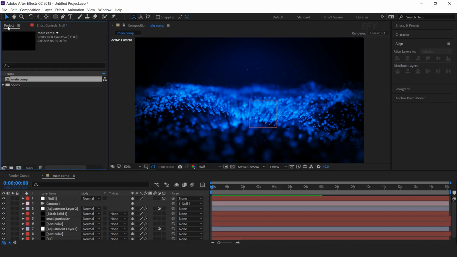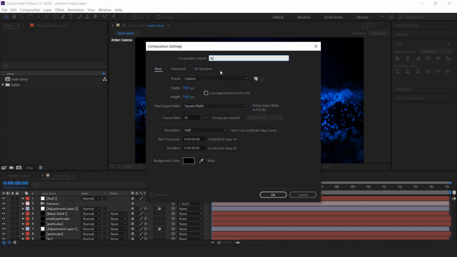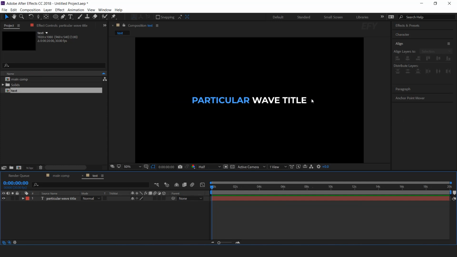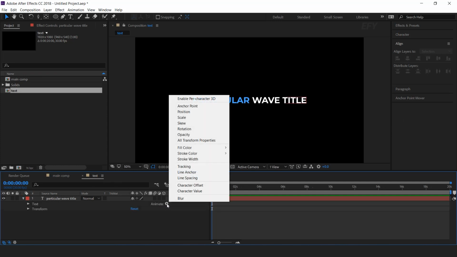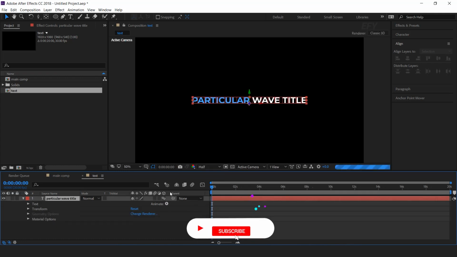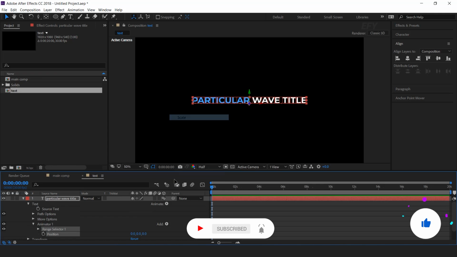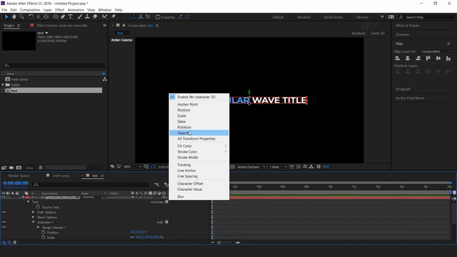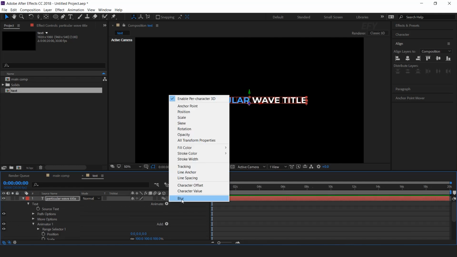Now go to Project window and create a new composition. This is our text comp. Select Text tool and type your text. Now we need to animate the text, so open Text layer, go to Animate, and select Enable per Character 3D, then select Position, Scale, Rotation, Opacity, and Blur.